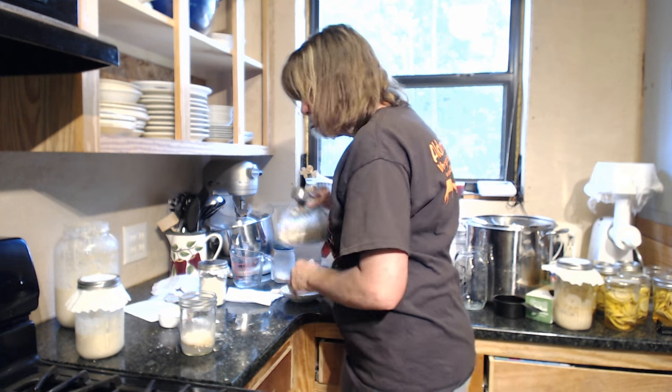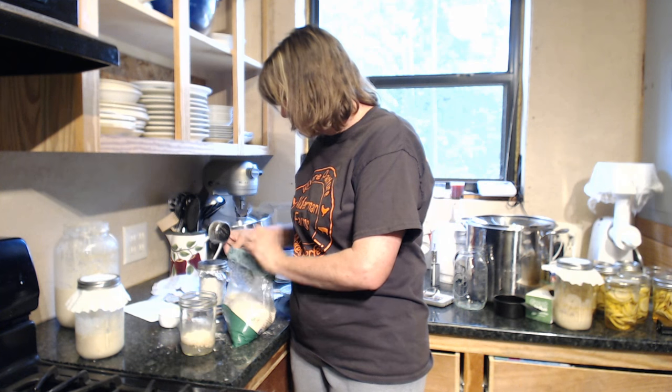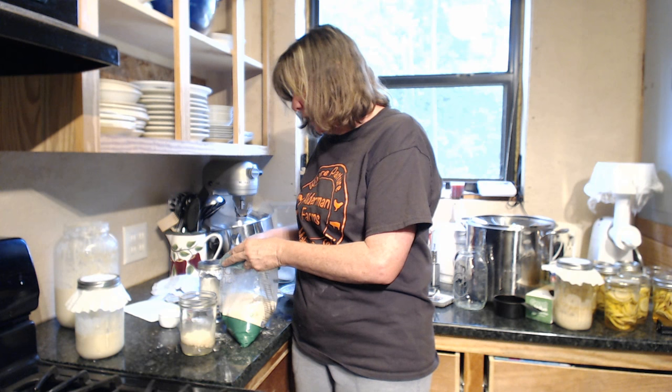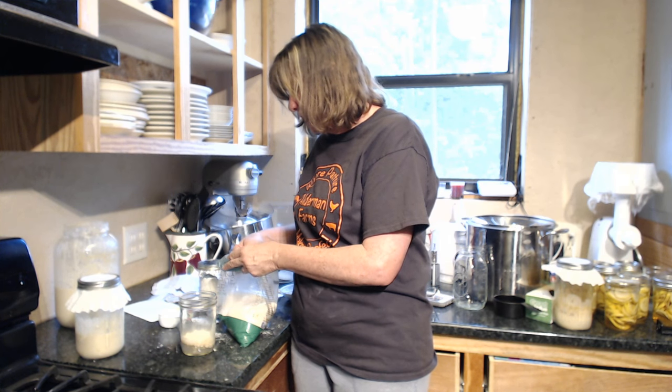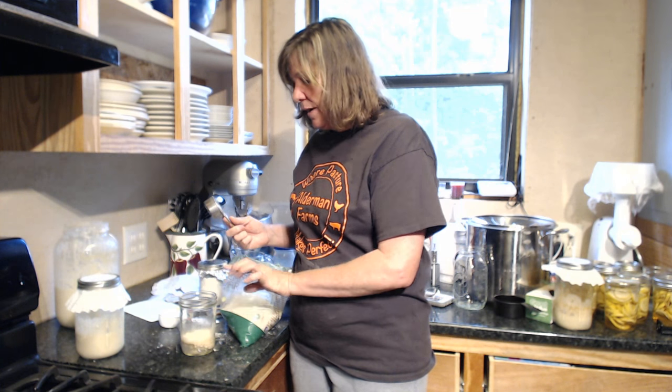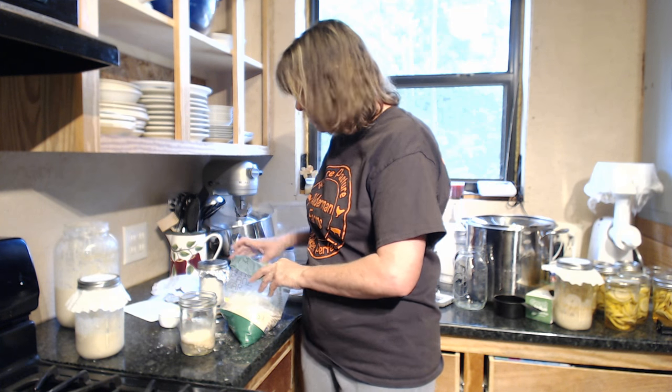Again, I'm starting my whole wheat starter over again because I lost it. It got very stinky very fast. That was 3 days and it was bad. So, all right, and there's my eighth of a cup of sugar.